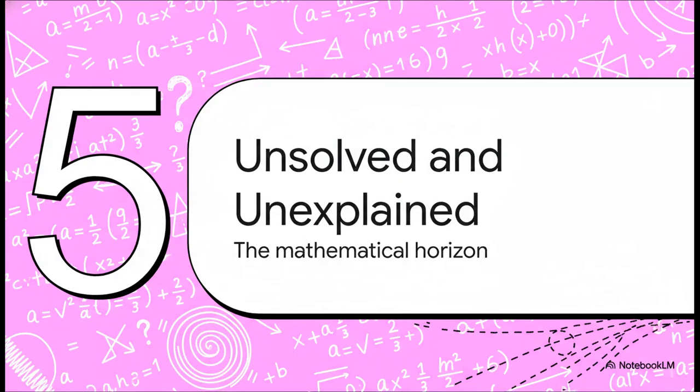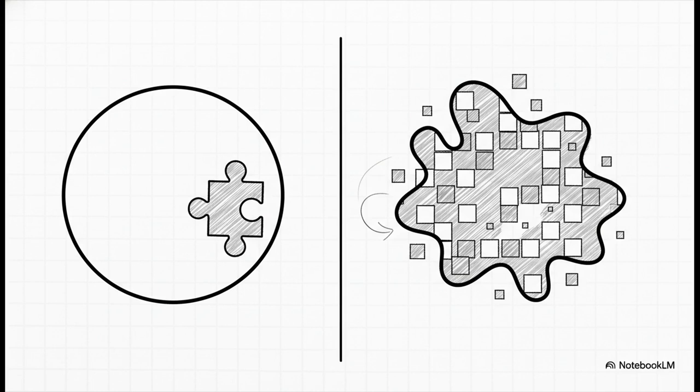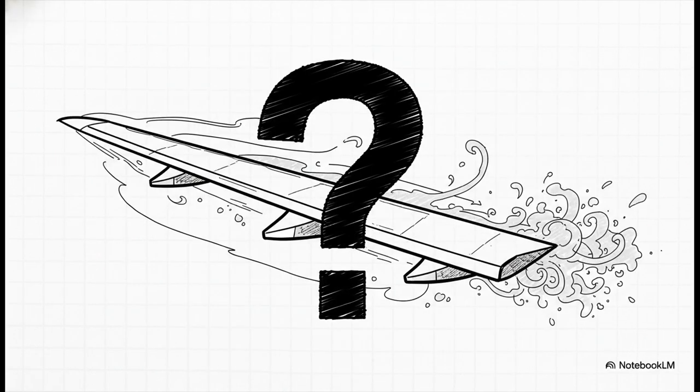Now, it might seem like we've got this all figured out, but this story is not over, not by a long shot. So for our last section, let's look out at the mathematical horizon, at what is still unsolved and unexplained. So here's the fascinating truth. A lot of the time, we can write down an equation that perfectly describes a system, but we can't actually find a simple, neat formula for its solution. For many of the most complex problems out there, we have to rely on supercomputers to run simulations and just find approximate answers.